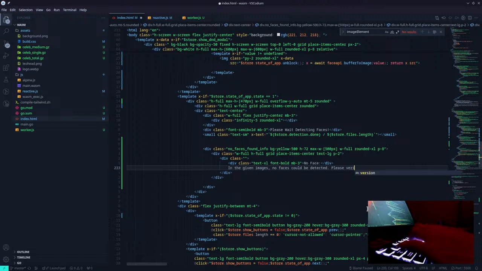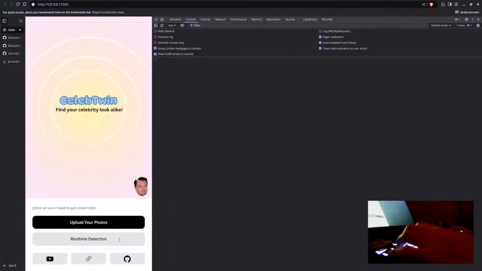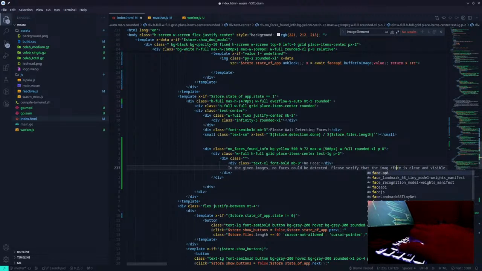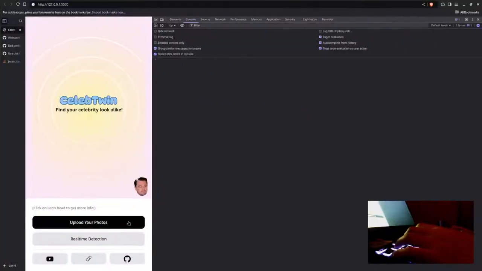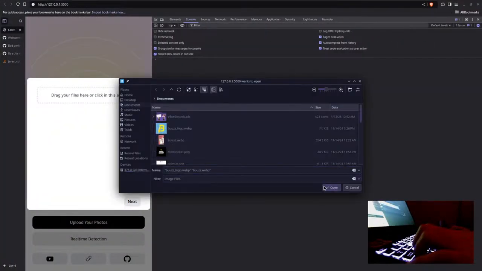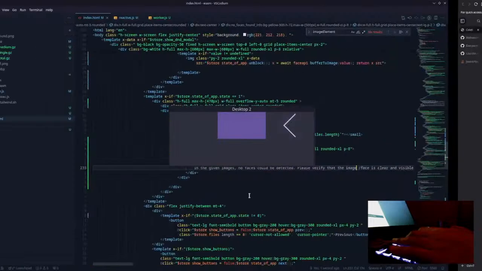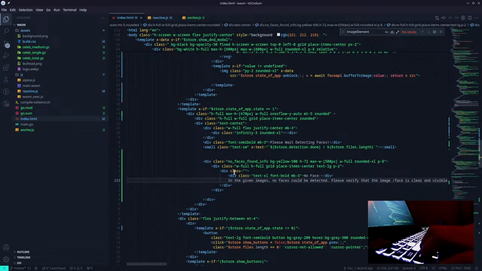Please verify that the image is clear and visible. The image slash face detected. So this does not actually need to be, right.